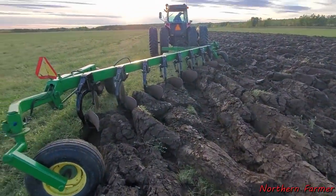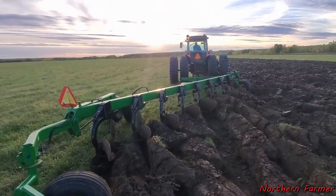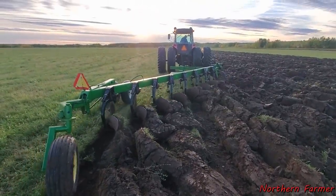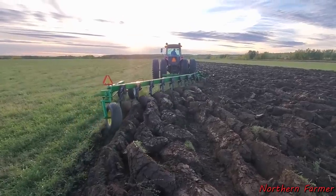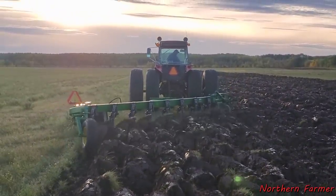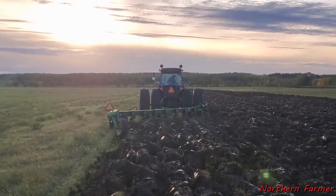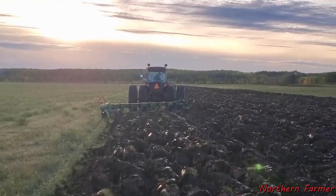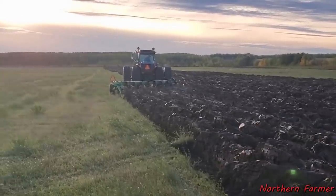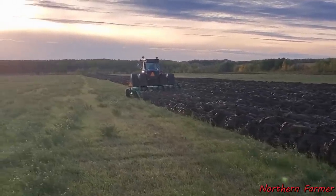Heard that one. It's probably not a big rock either. Lori says the power is there, it's a little low on traction, so if it was a 3594 with the front wheel assist, that'd be cool. That's actually what I was looking for.